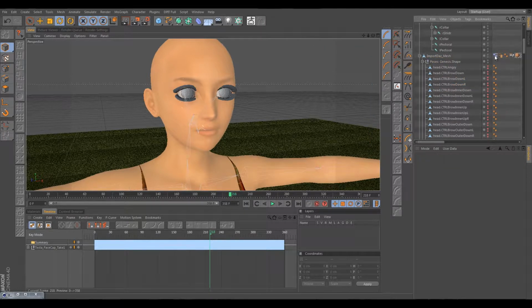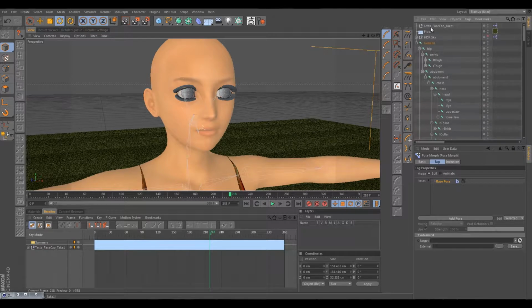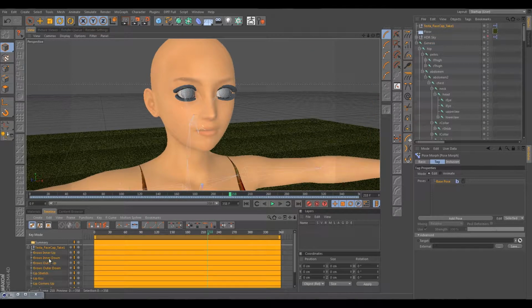What we want to do is click on the pose morph tag and lock it here so it stays up while we click and manipulate these. And for our Brow or Pro Face workflow, we can look at our tested capture here and see what we need. So we need the inner ups, the inner downs, the brow outer ups and outer downs.